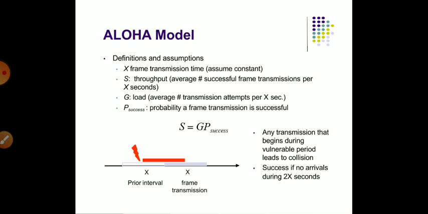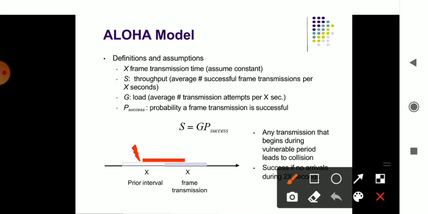In the Aloha model, you have X, the number of frames. S is the successful transmission of information in that particular time, that is, information transferred from one end to another without colliding. X is the frames being sent in that particular time, and G is the load carried by the whole transmission line.